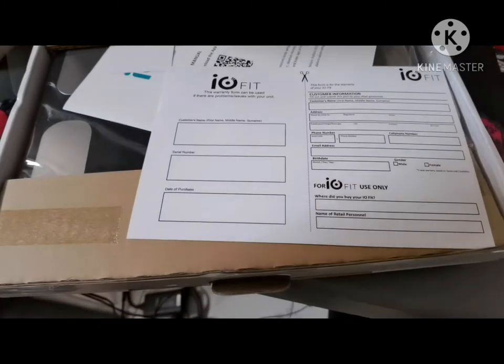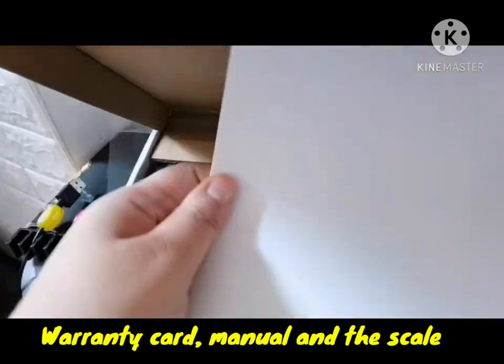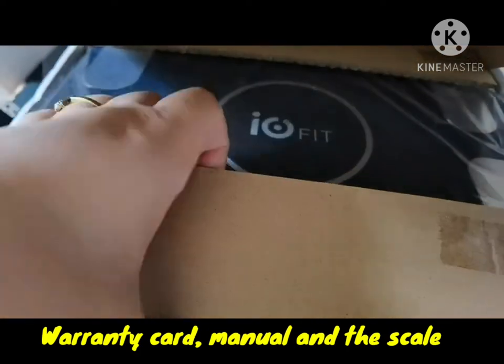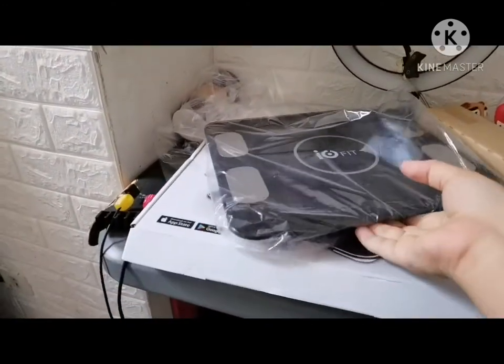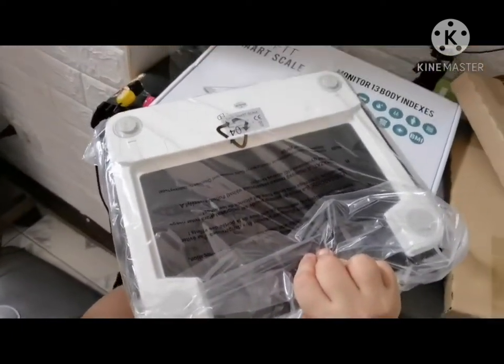Medyo mahirap magbukas pag isang kamay, pero ito na siya! Charan! So it has paper inside for a supposed warranty. And another paper, I suppose this is the manual. So this is the card, and ito na yung mismong weighing scale. Okay. So it's IFit weighing scale. There is the box. Okay, medyo mabigat siya. And ito yung apakan and then the digital screen. Sa likod, it has yung mga protective rubber pads.